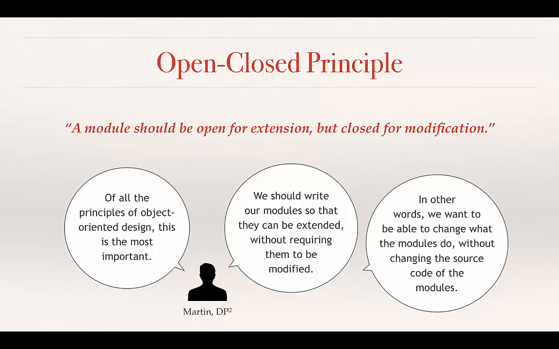Of all the principles in object-oriented design, this is the most important. We should write our modules so that they can be extended without requiring them to be modified. In other words, we want to be able to change what the modules do without changing the source code of the modules. All right, well, just how are we going to achieve this? Let's look at an example.